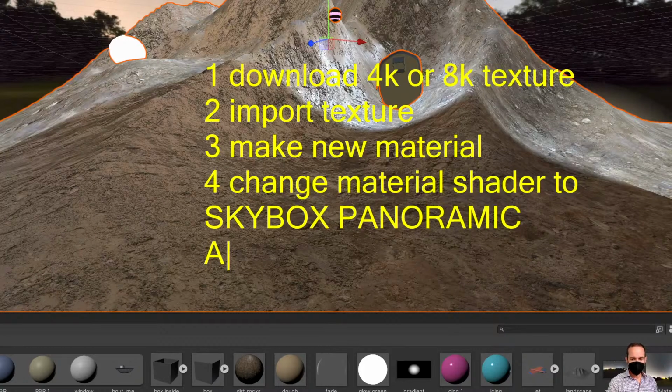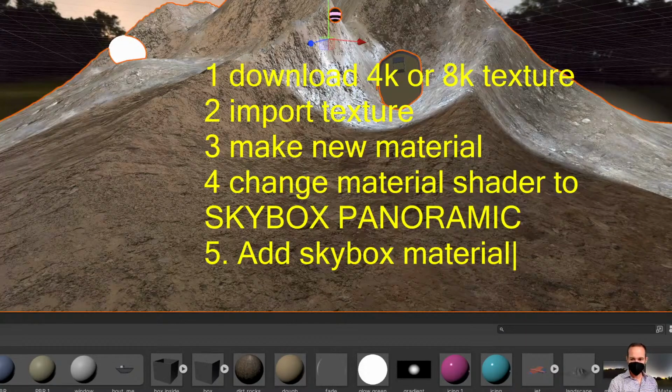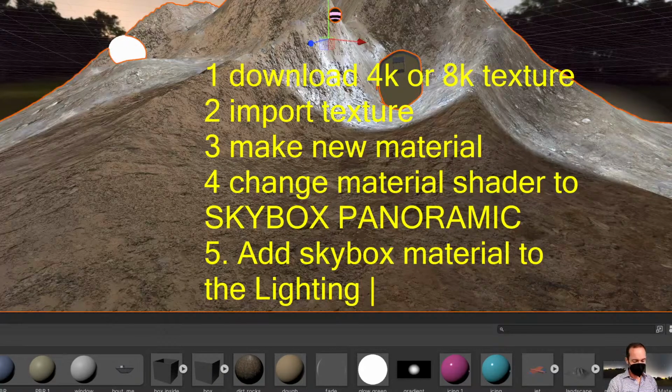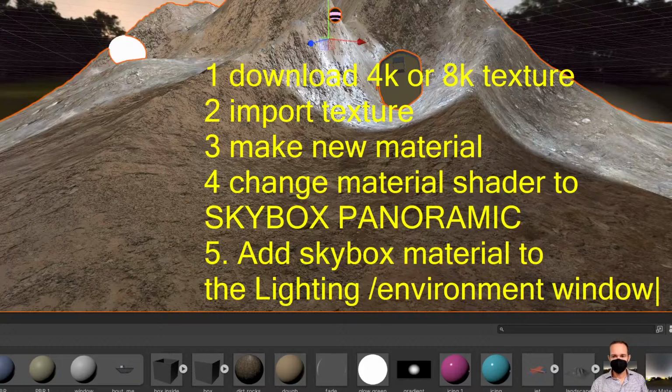And then add skybox material to the lighting environment window. You guys get that down?